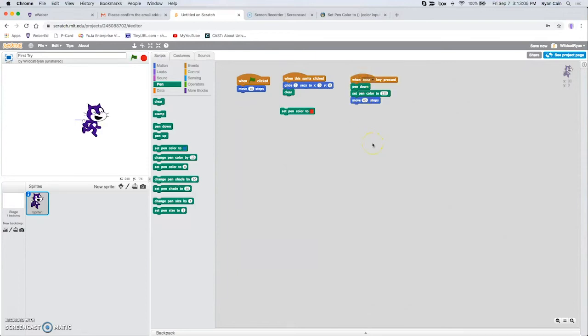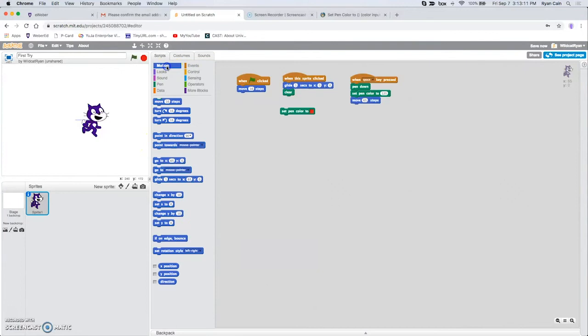Now remember, I wanted to make a square. So in order to make a square, I'm going to turn. I'm going to come over to my motion, and I'm going to turn, and I want to go up, so I'm going to go counterclockwise. I'm going to change this to 90 degrees. Let's see if I clear my screen and run the space bar. Okay, that looks good. And I am going to then copy this block of 65 steps, duplicate, and oh, it actually duplicated both of them, which is actually pretty good.